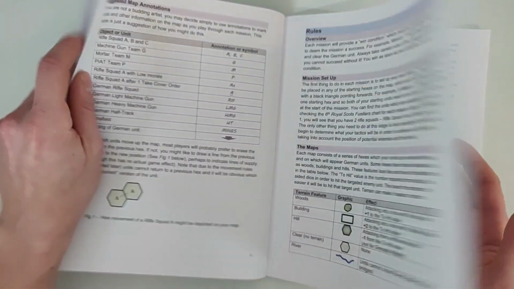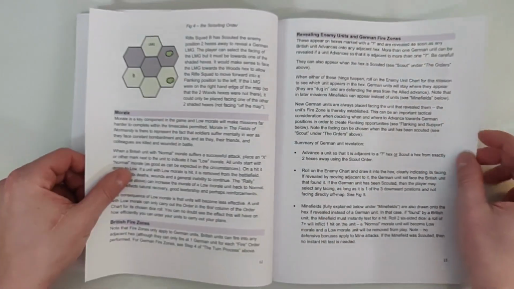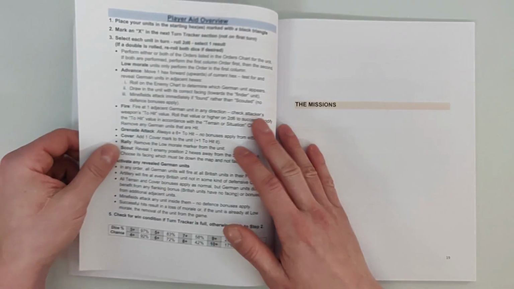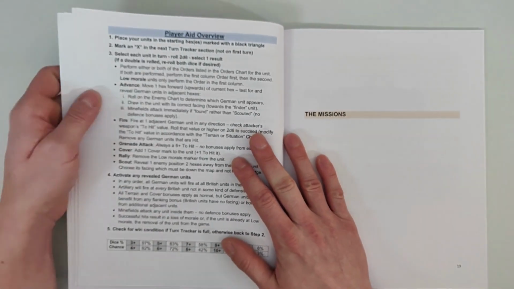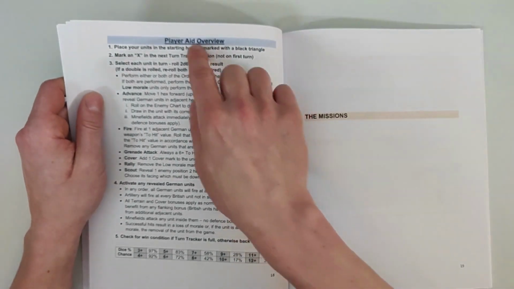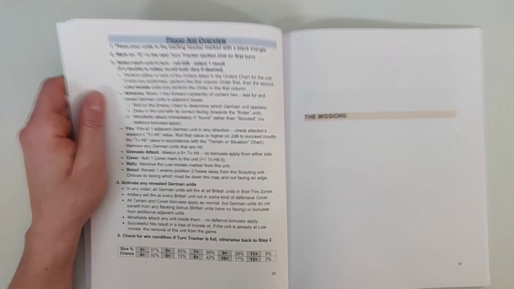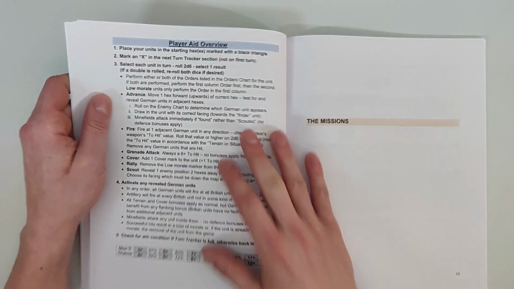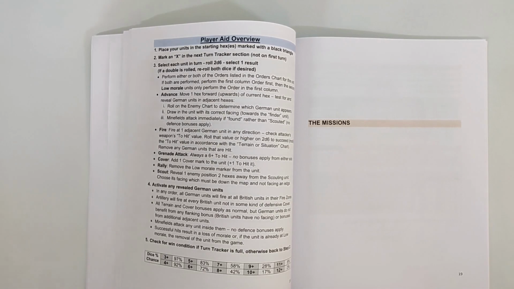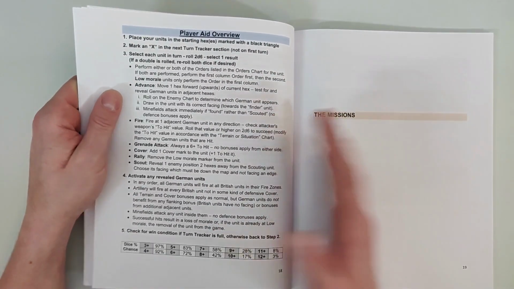And it's quite an easy game. If we are going to count the pages of rules, it's going to be 1, 2, 3, 4, 5, 6, 7, 8, 9, 10, 11, 12. And that's 12 pages of rules. And then this is going to be our player aid overview, which is going to walk us through the sequence of play. So a very light game. And again, all you need is a pencil and 2 D6 and an eraser.